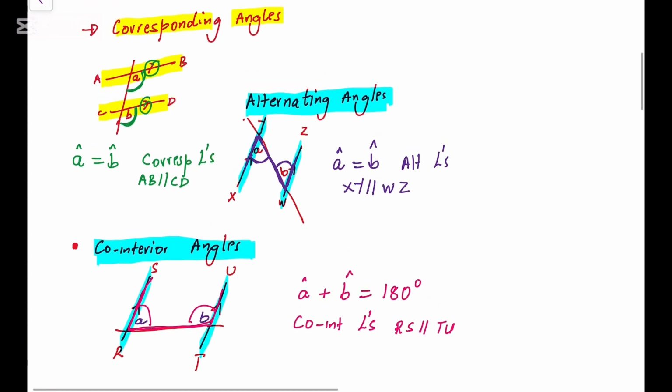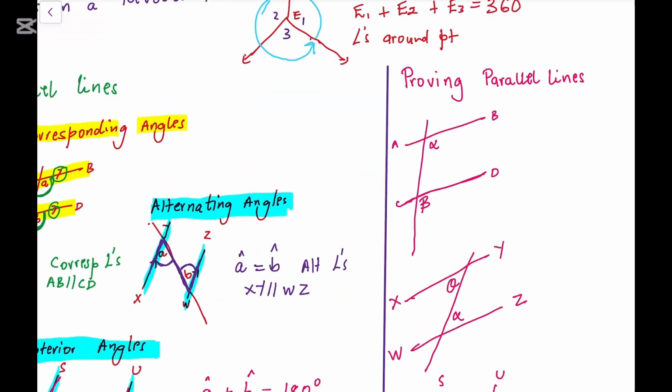Okay, so again, under parallel lines, sometimes in the exam they will just give you lines. Sometimes in the exam they will ask you to prove that lines are parallel. So if you want to prove that lines are parallel, let's look at line AB and line CD. If you are required to prove that these two lines are parallel, that means you need to use other theorems to calculate angle alpha, also calculate angle beta.